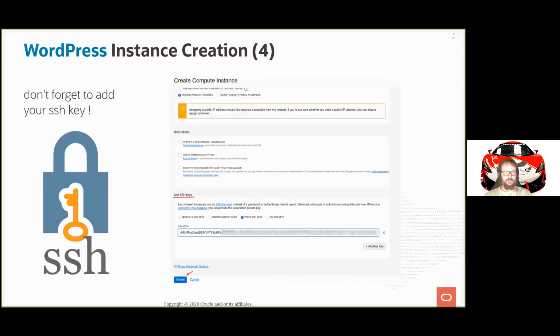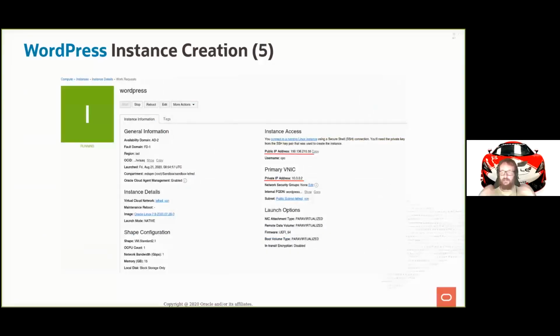Something also very important that you must not forget, to be able to connect to that machine, is adding your SSH key. You need to add your public SSH key. You can paste it, or you can select the file from your disk, and when you have done that, you can start creating. You need the SSH key to be able to connect using the user opc. Then you create it, it will be provisioning, then when it's done, it's running, and you will see it got a public IP. This is what we were looking for, and this is what you will add in your domain, in your DNS, if you want to access it from the internet with a name.